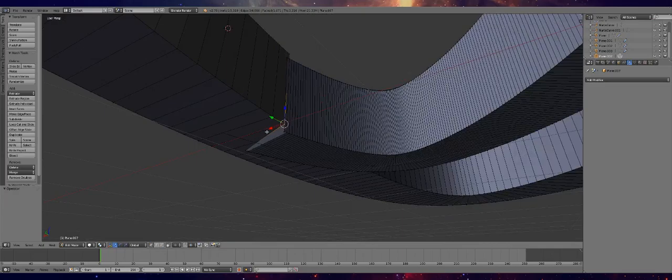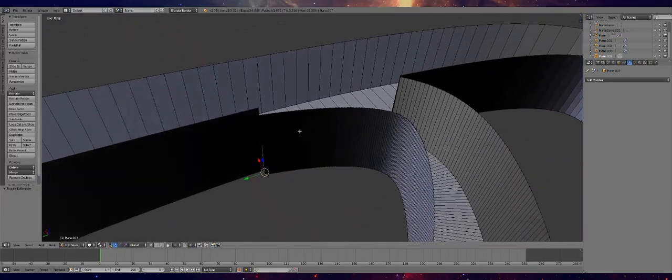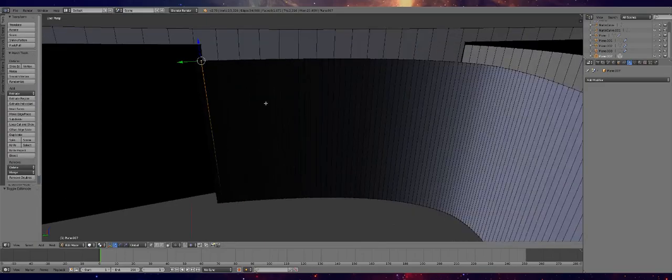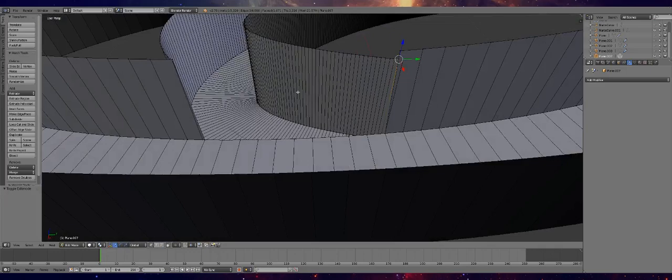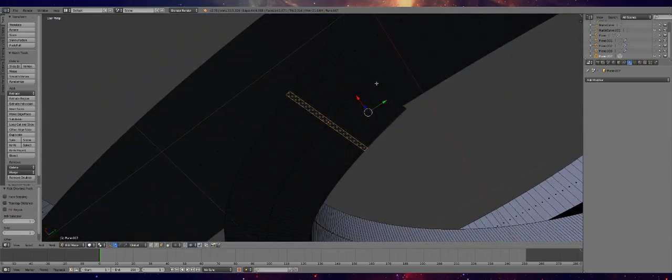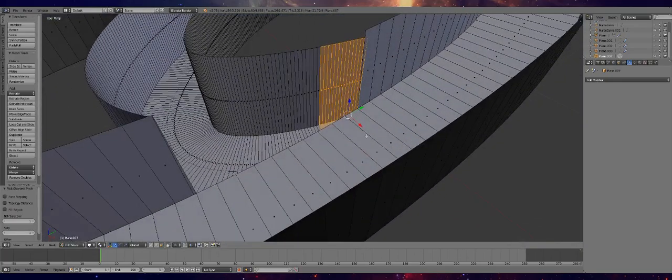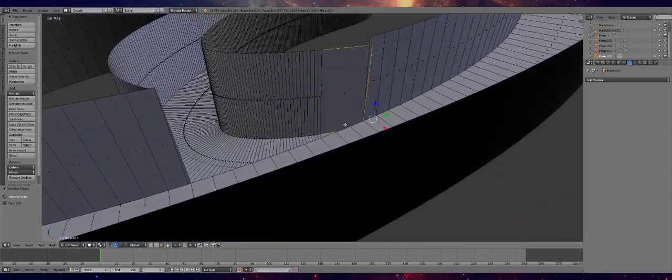I'm going to keep this like that for now, and what I'm going to do is start merging these. I don't want to have so many faces, so I'm going to select all these from here to here, and then subsequently here to here, and press delete, dissolve edges. That will make them all into a single face.